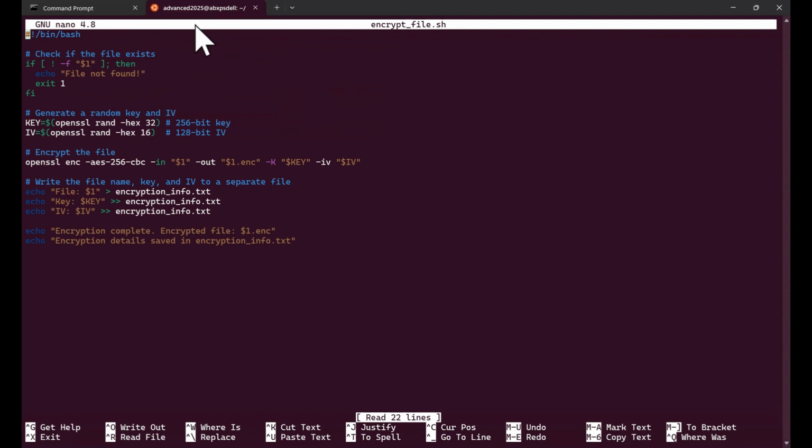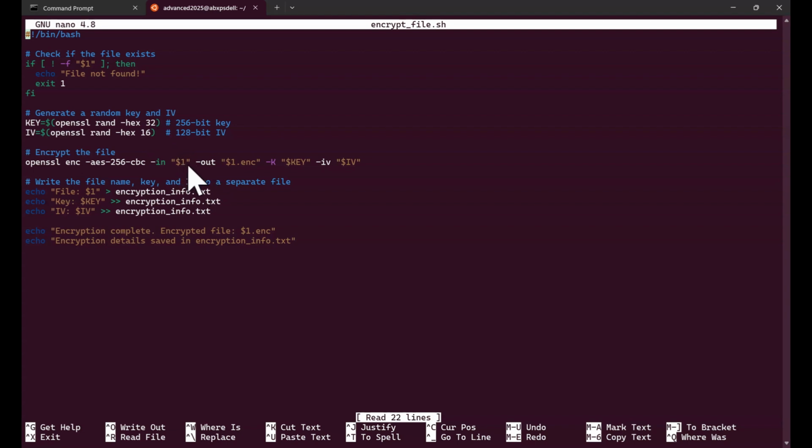So I generate a random 256-bit key, because in OpenSSL I'm going to be using AES 256-bit encryption, cipher block chaining.